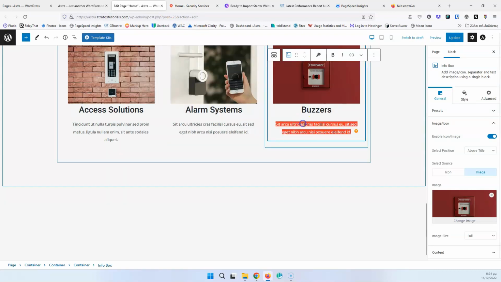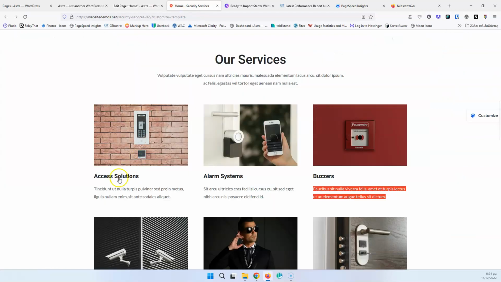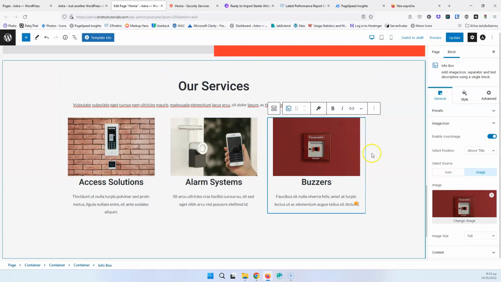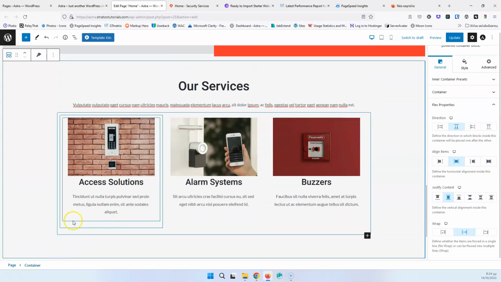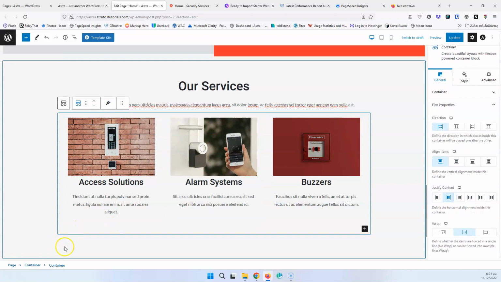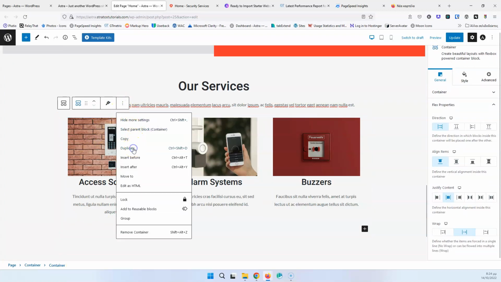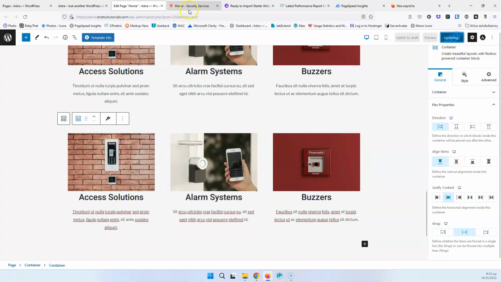And put it here. Now, I'm not going to change the text size here, and I think this should be a little bit bold. I'm not going to change anything else. I think we are okay with that. So what I'm going to do now is select the container that contains those elements. This is the one. And after that, I'm going to click here and select to duplicate that, so it will add 3 more images down here. Let's update that and see how it looks in the front end.